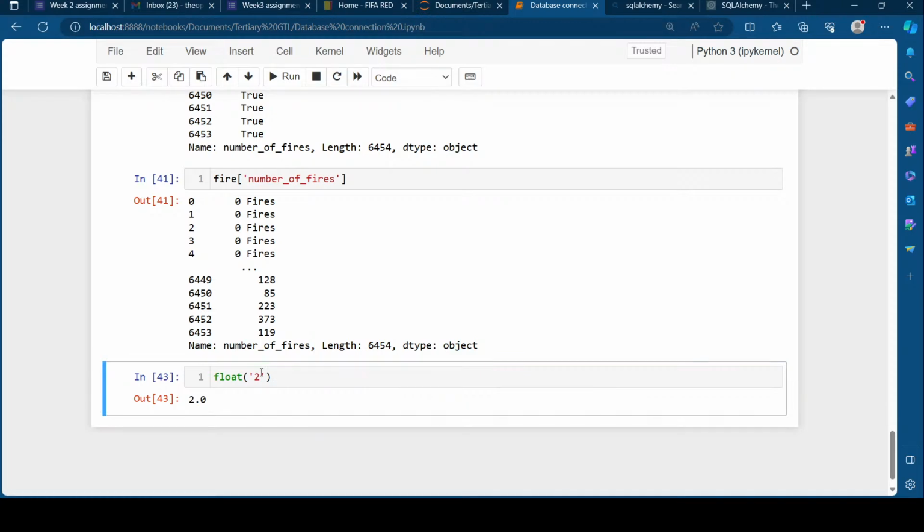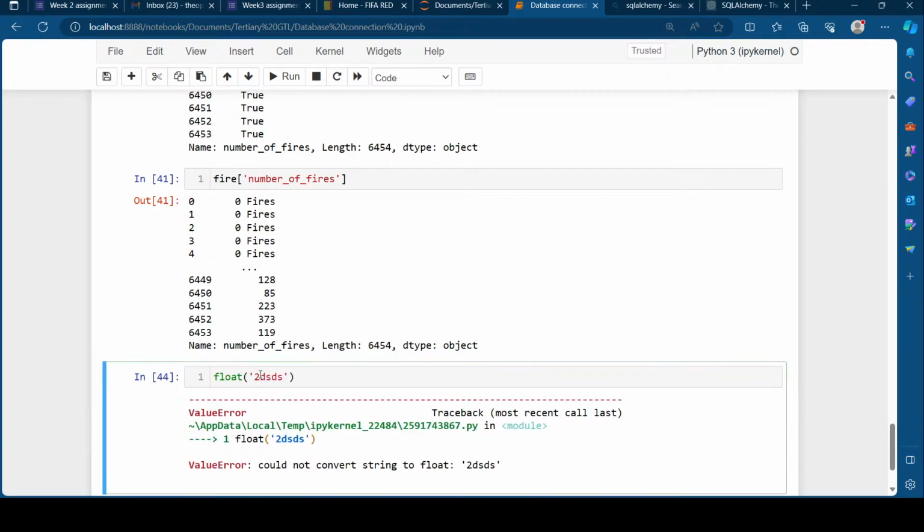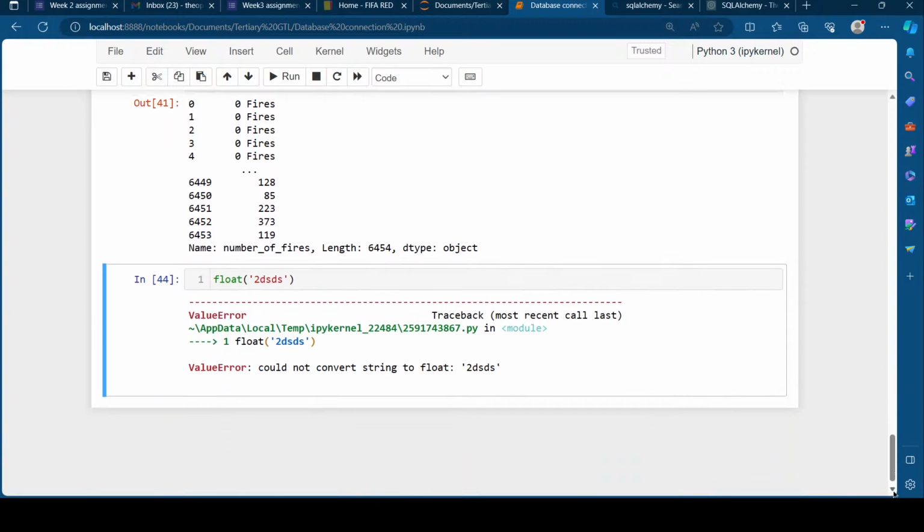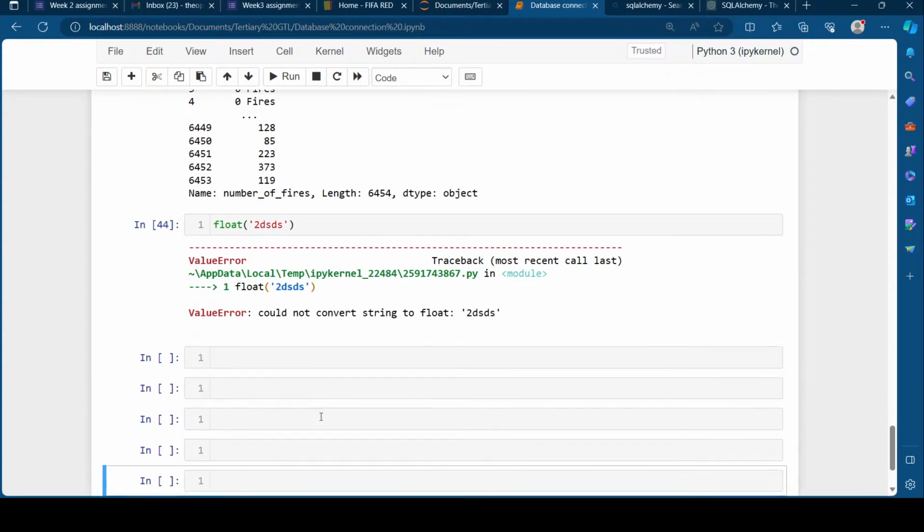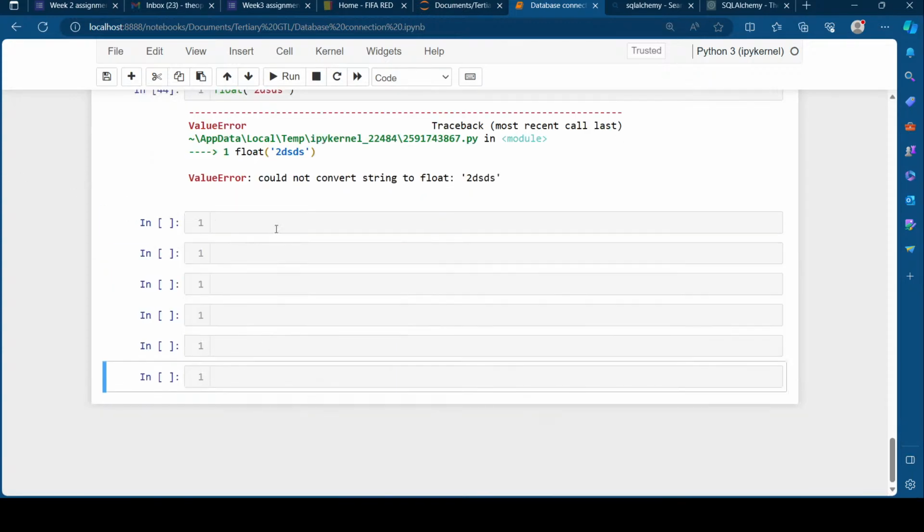You see that? So if this is the problem, then it means we have this text here. What if we take the text off this thing? We want to look at a way in which we can take the text out, leaving the number as a string, then now we'll convert it. So that is the problem we want to solve now. Our next task is to remove unnecessary text from a column.